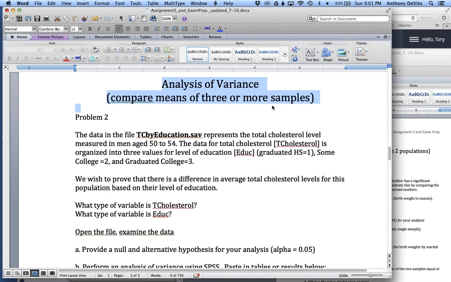The analysis of variance is another way to do a t-test, but to evaluate more than two samples. With a t-test, you're evaluating the mean of one group against the mean of another group. With analysis of variance, you're able to analyze the differences in means between more than two groups, three groups, or four groups, or five groups, or whatever number of groups you want. Okay, now, why would you not just use the t-test for this?